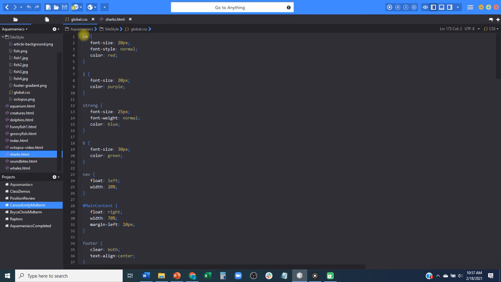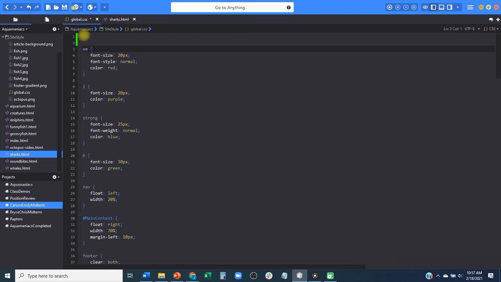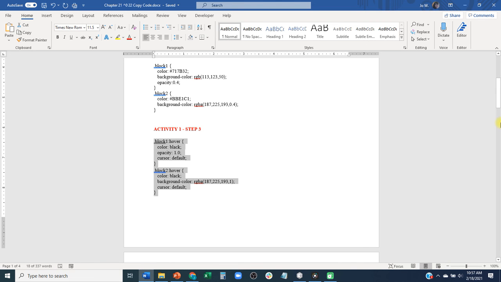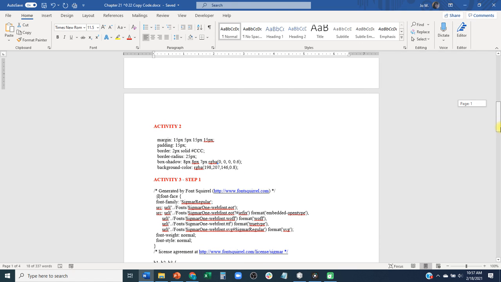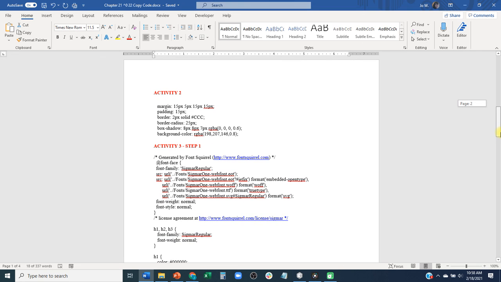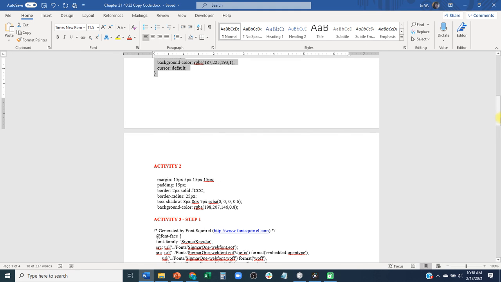And I'm just going to hit enter here so I have some space. All right, then I'm going to go to the copy code document, go down to activity 2. Oops, I'm sorry.